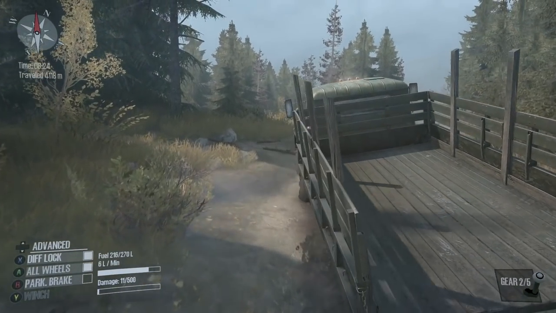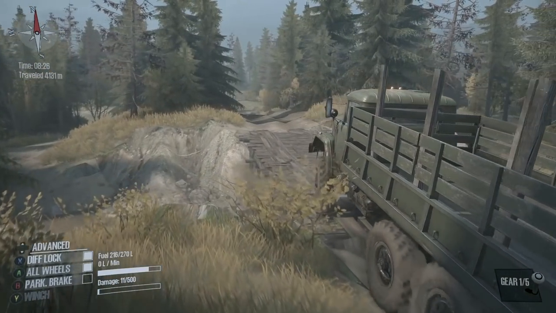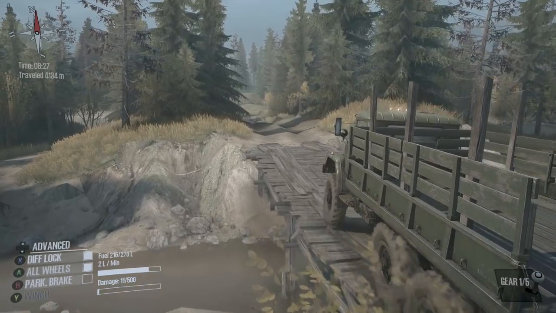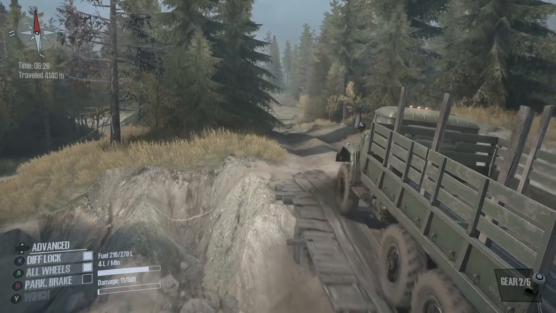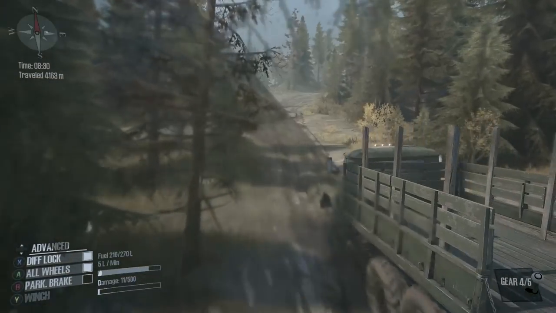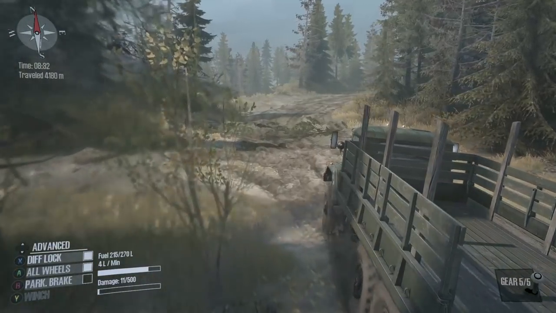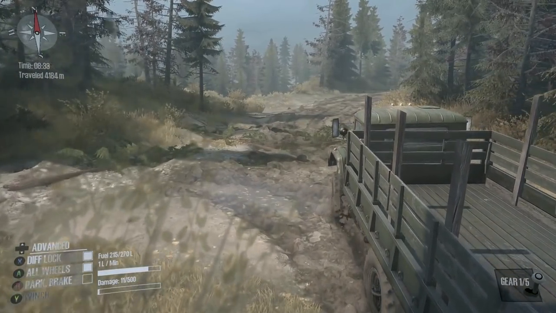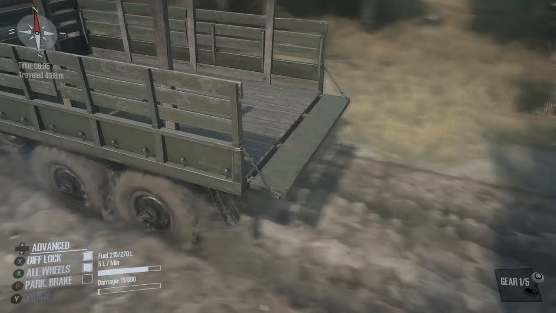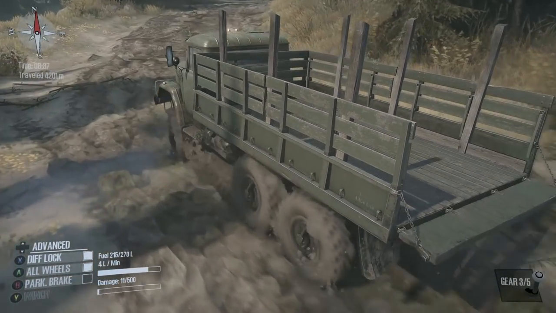We're back at the bridge again. Can't imagine what's going to be at the other open worlds bridge-wise. This is a pretty small, tame bridge. Can imagine there's even worse ones, especially when you have bigger vehicles, it's going to be really hard. Really see those tires just sinking in.